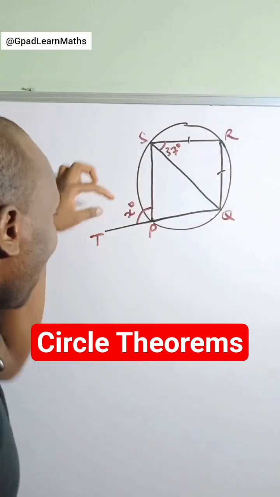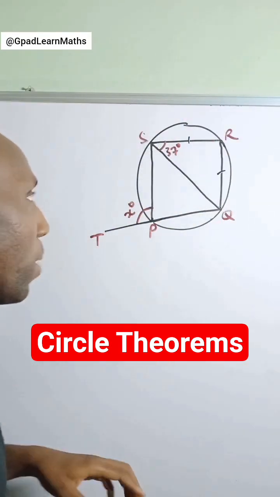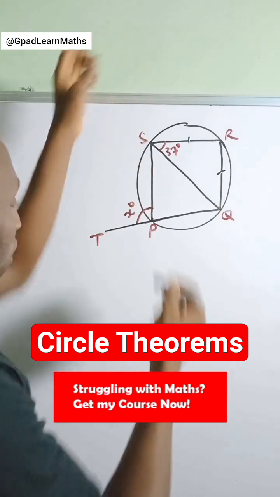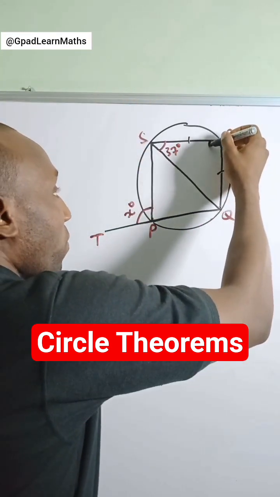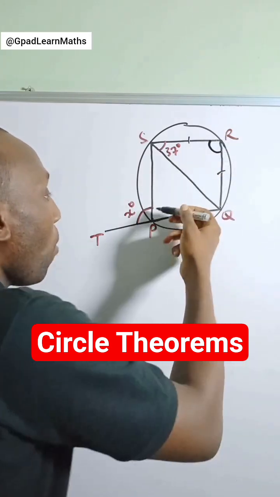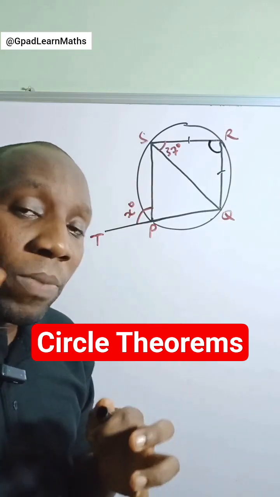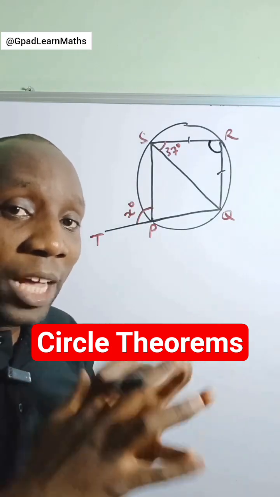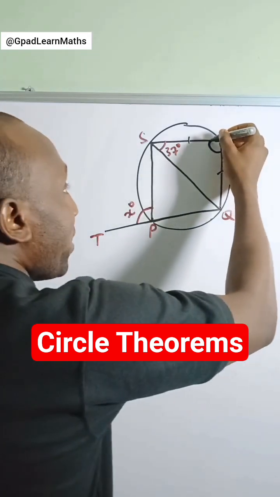So we want to find angle X in this beautiful circle theorem problem. For us to get angle X, we can get this angle first of all. From one of the circle theorems, it states that the opposite angles of a cyclic quadrilateral are supplementary, which means they add up to 180 degrees. So how do we get this angle?